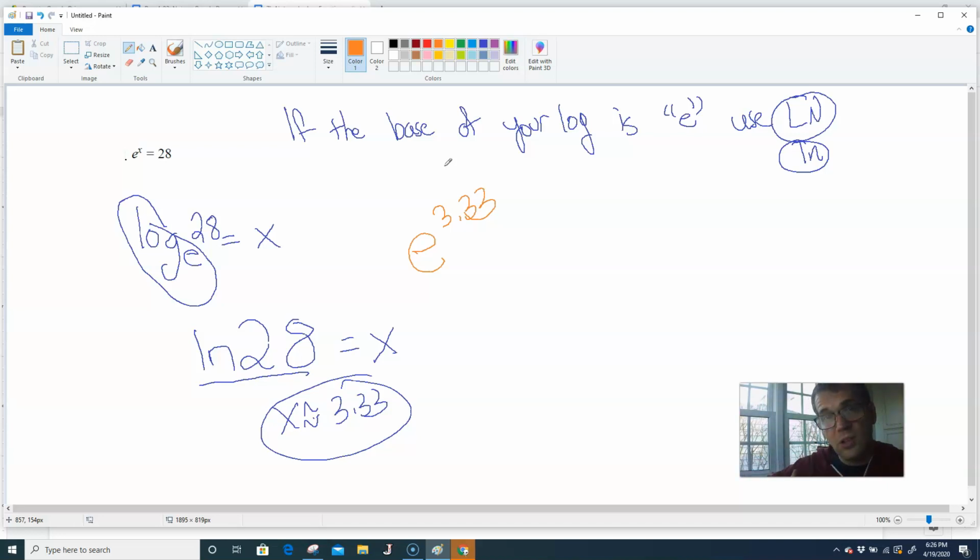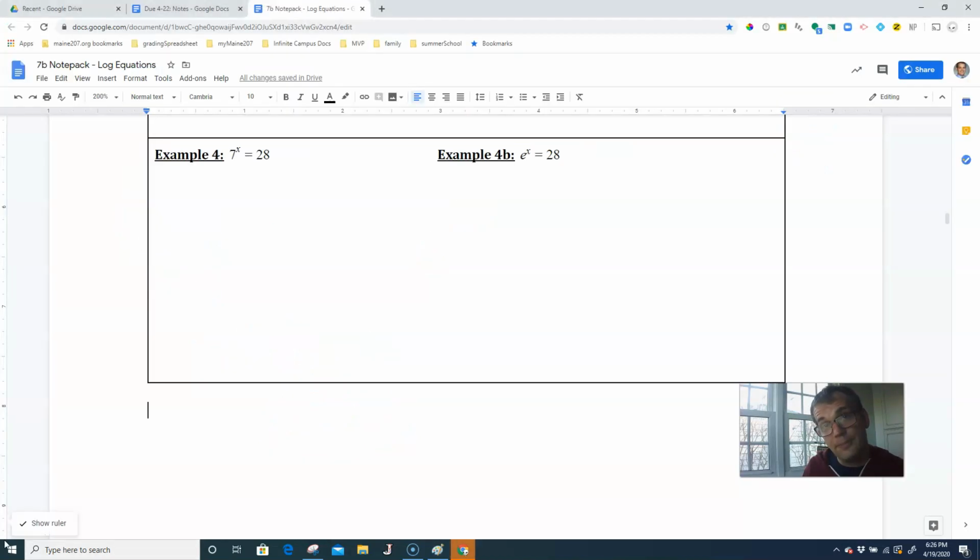So I hope that makes sense. I hope the idea of switching forms makes sense. I hope you understand that if the base is e, we're using a natural log. If you're using a natural log, the base is e. If the base is 10, you just write log. If it's log where they don't write the base, you use 10. It's a lot of little facts to know, but it really is the same thing over and over. So good luck with this, you guys. I know you can do this. This is not simple, but you're smart.